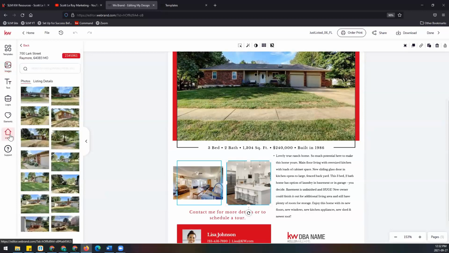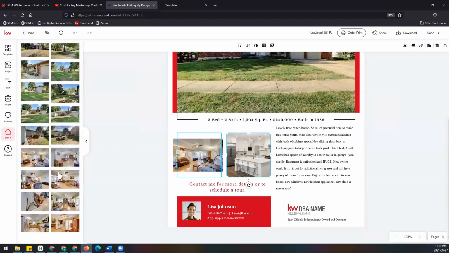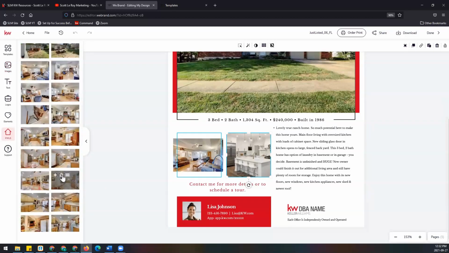So there's 4 ways to add pictures to this piece here. So let me select. I'm going to use this one. Let that work. Nope, not working still. So let me just click add.